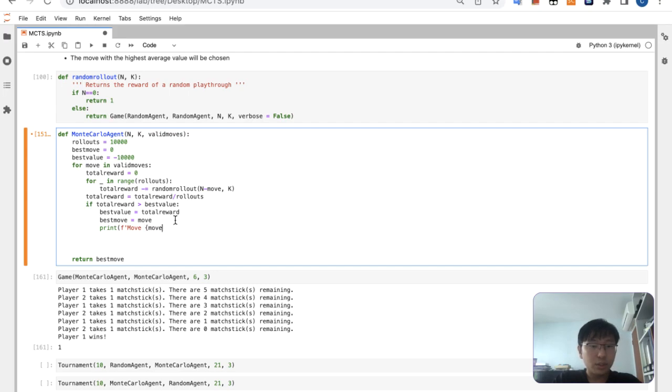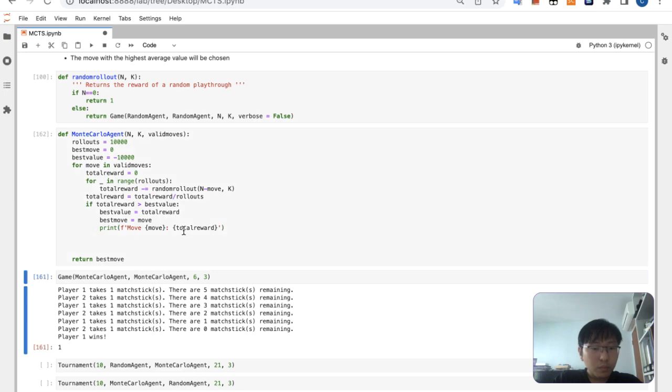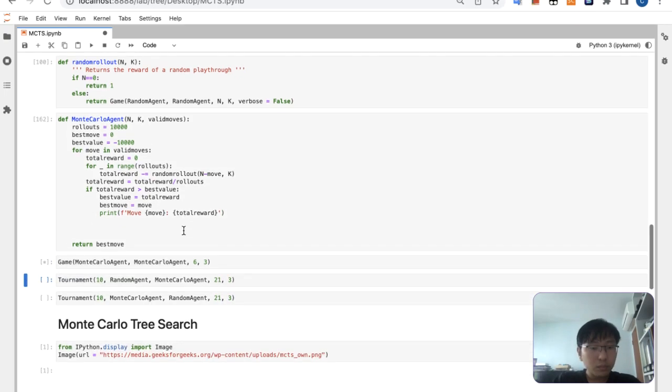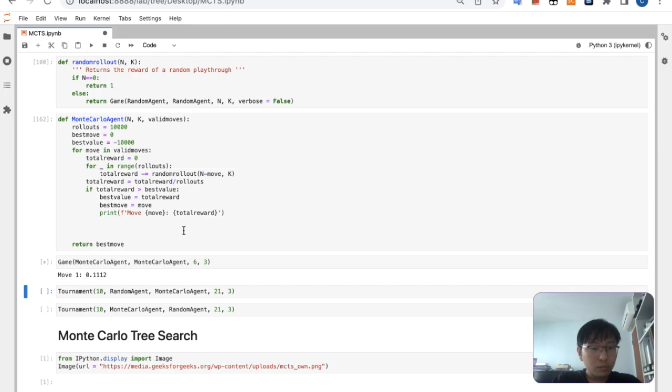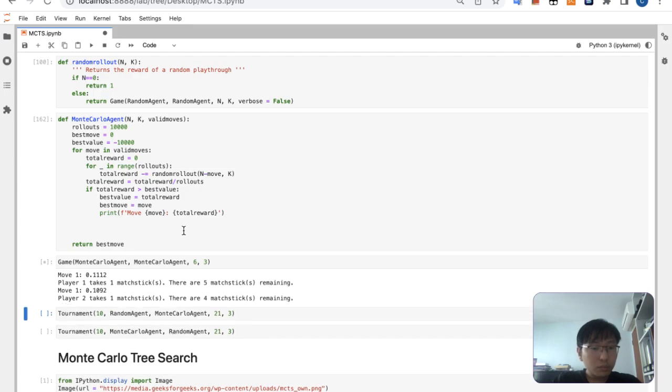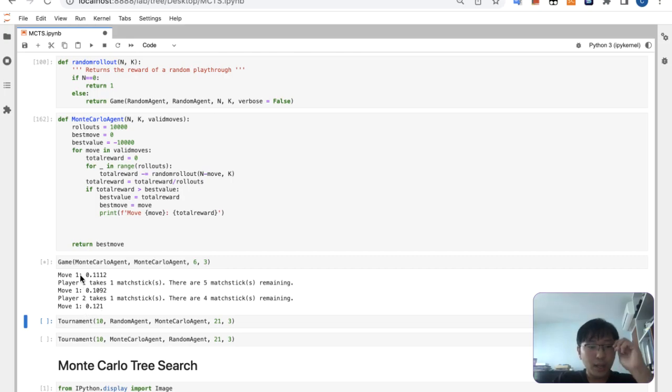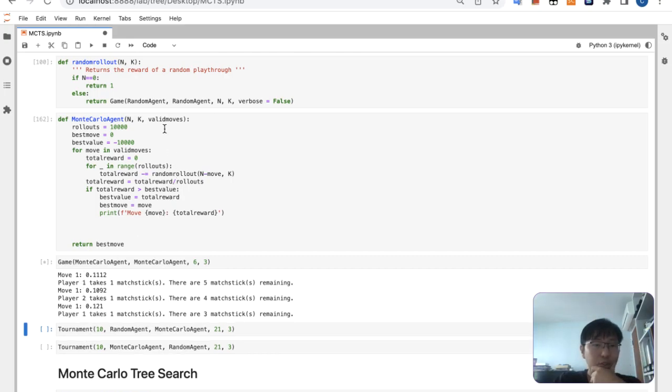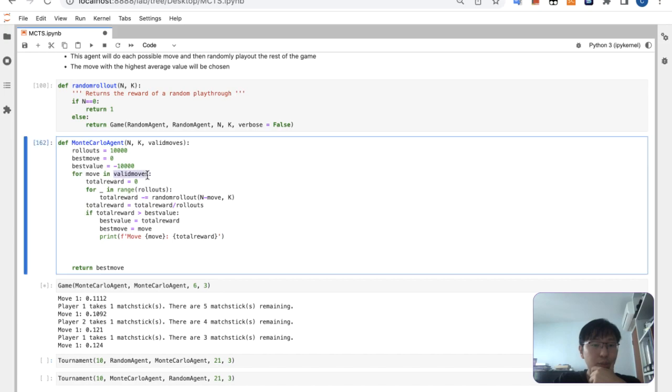So let's just do some debugging. Oh, somehow it only has one. Okay, so the issue is not the rollout. The issue is valid moves.